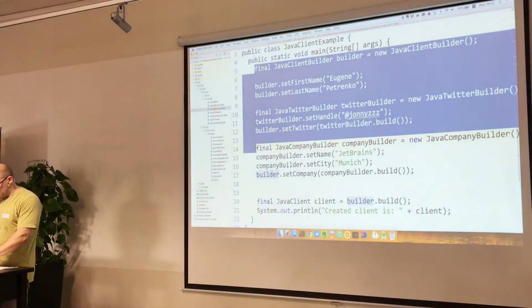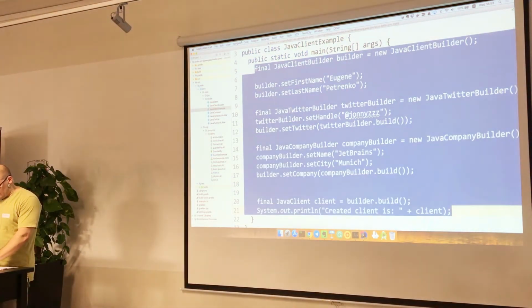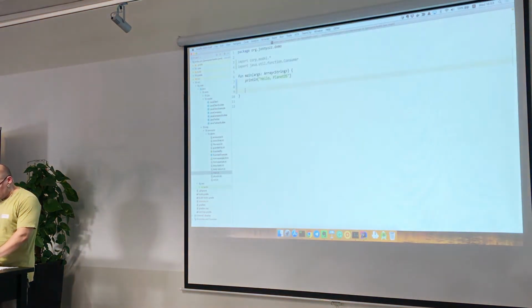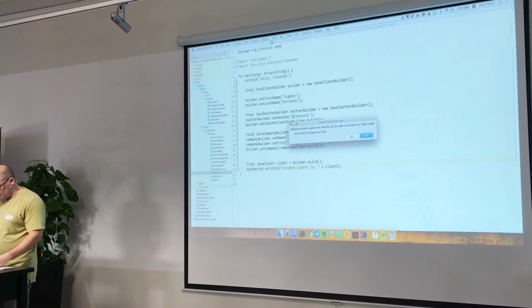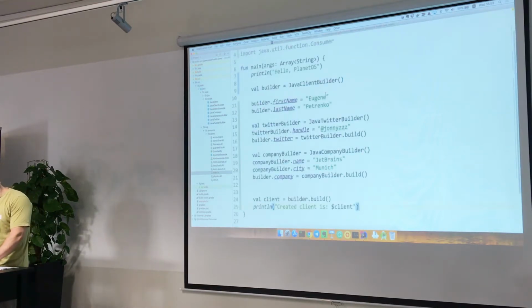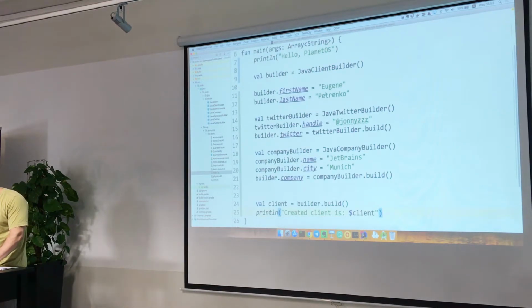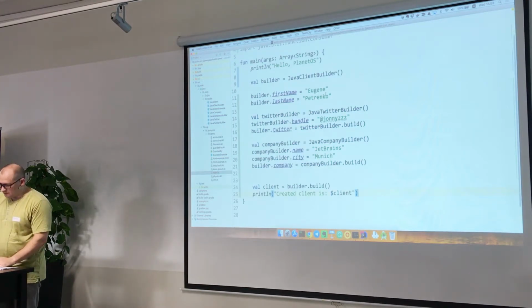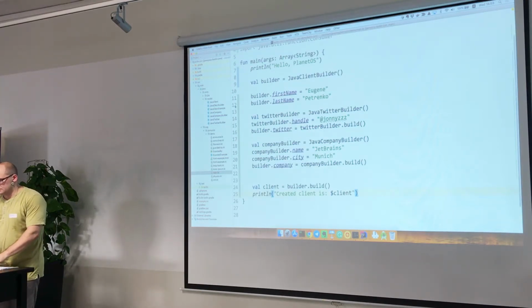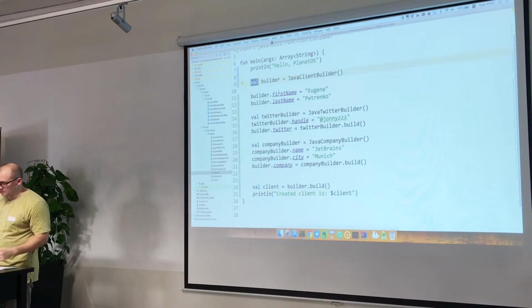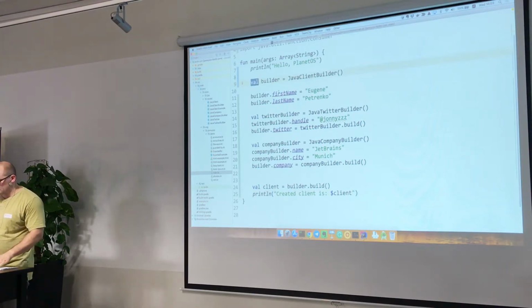Let me copy this one and put it into the main file. So it converts into Kotlin for me, and it doesn't look much better. It removed some of the type declarations because it uses val, but soon we will have var in Java, or do we have it already? We already have var in Java.